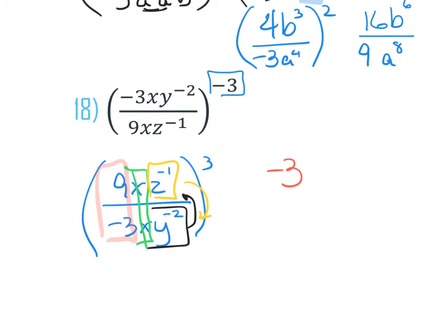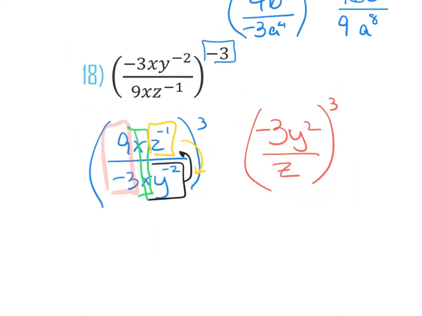So then I'll write y squared and a z. And then it's got a negative down here, or I moved it to the top. Okay, so then z, and then it's cubed. Good? Now, if you wanted to just simplify this and make this a 3 and make this a 1, you could also put the negative sign down here instead.